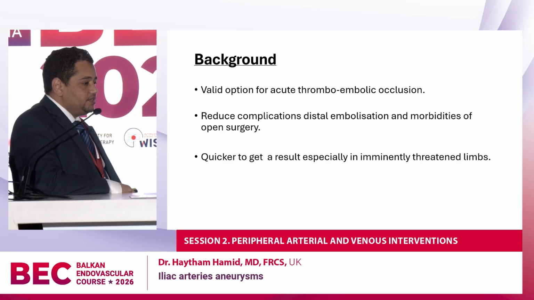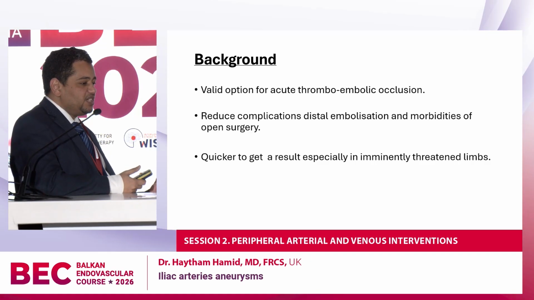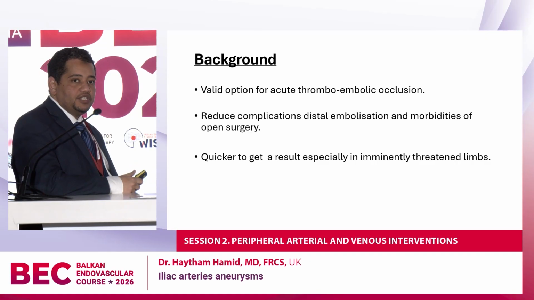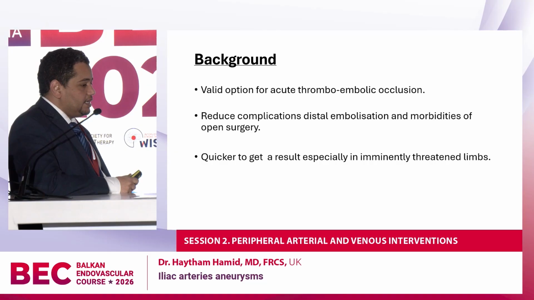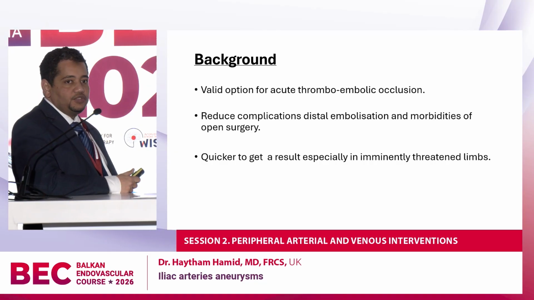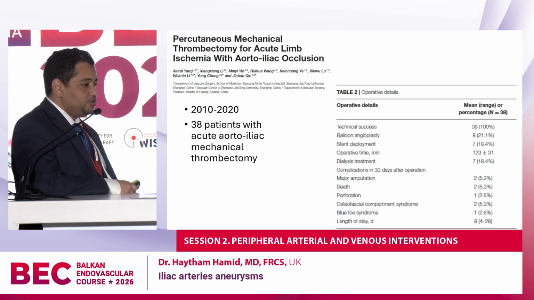The background is basically, you've got patients with acute and subacute thromboembolic occlusions where you think there is a risk of distal embolization and they are quite comorbid, so you don't want to go for open surgery for them. And also the advantage for that approach will be the quick recovery and discharging those patients. So we look at the literature, and actually, there is not a lot out there.